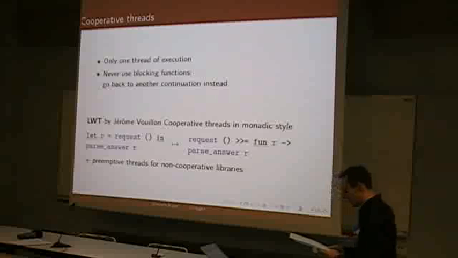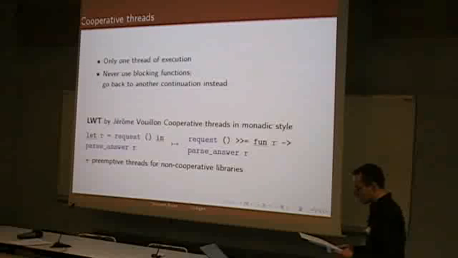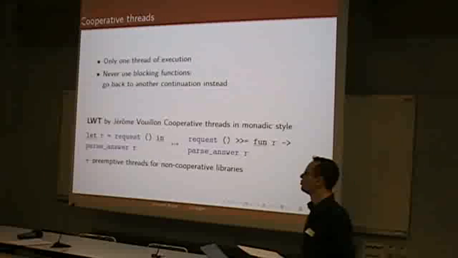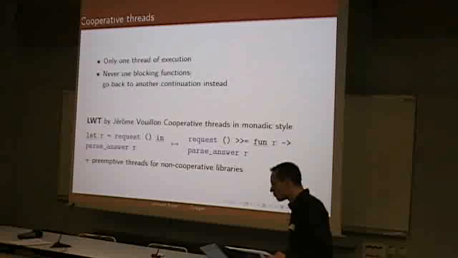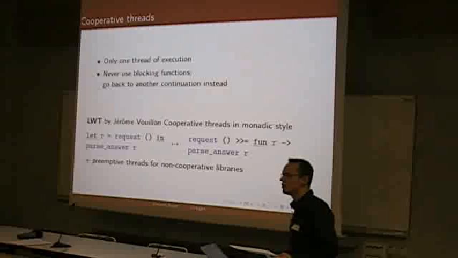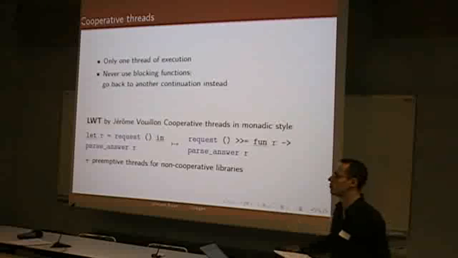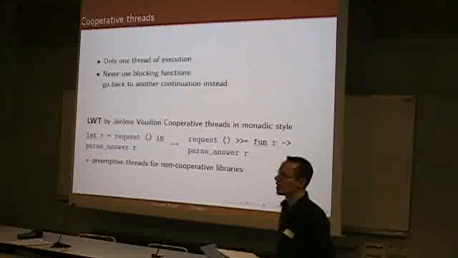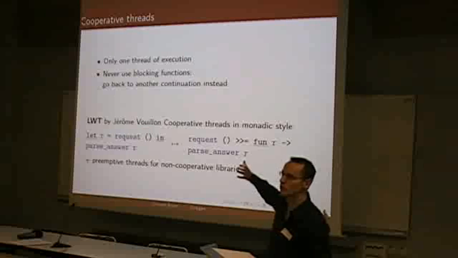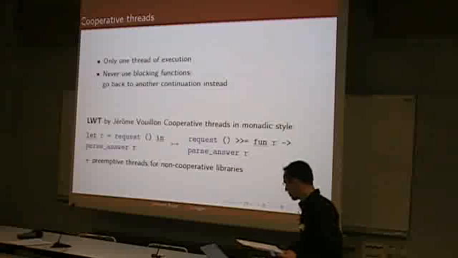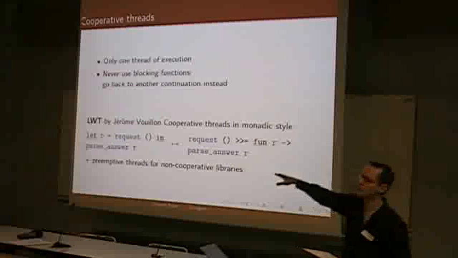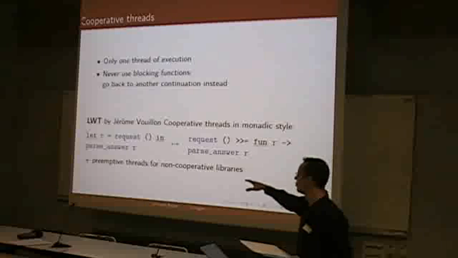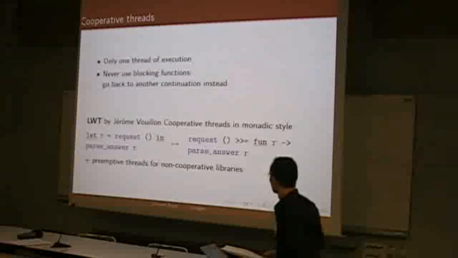I really advise you to try it, even for other projects. And we will release LWT as a separate package to allow more people to use it. LWT is also used in Unison. And actually, we are using a mix between cooperative threads and preemptive threads to enable the use of non-cooperative libraries.